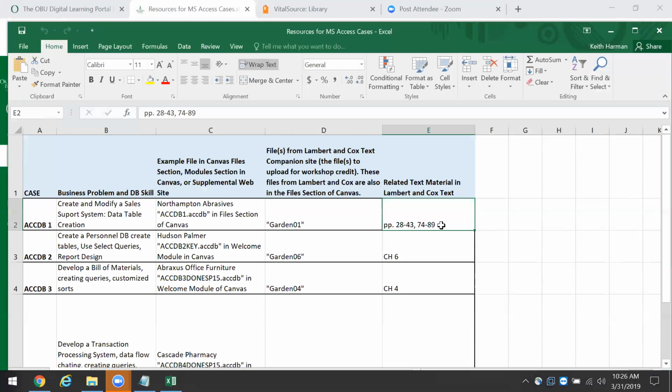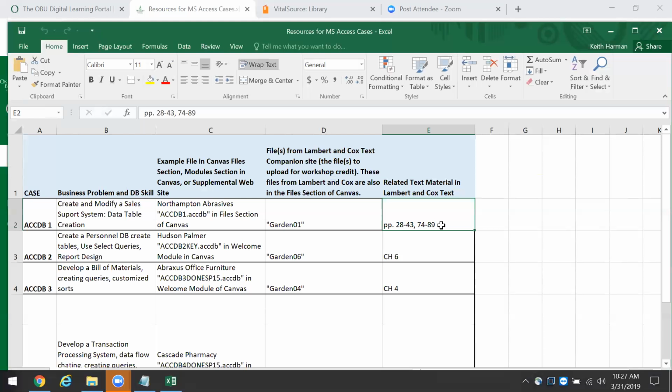So let me say this also, if you're a Mac user, there's Office for Mac, but it does not have a database component to it. It does not have Access. So folks, you're going to have to be mindful of that as we work through these cases. And that means you're probably going to have to do quite a bit more work over in the lab than you may have been used to, either the library lab or the BBC lab.